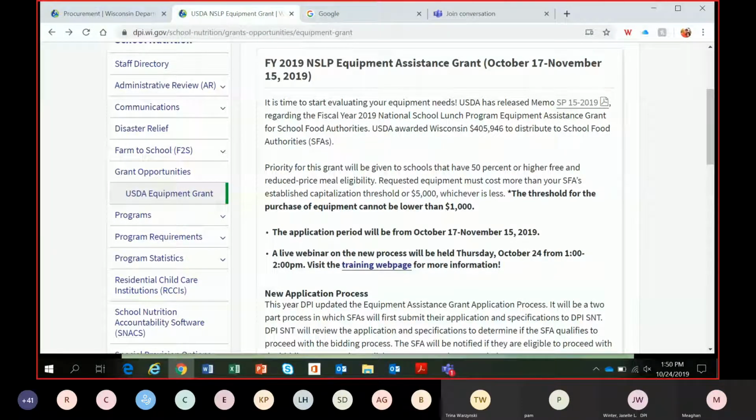And then schools that are under 50% free and reduced, we sometimes will get to those, but we have to give priority to schools that have never received that are higher than 50% free and reduced, and then we go to schools that have received equipment that are above 50% free and reduced, and then there's a rare chance that we could go under 50% free and reduced. So I would definitely double check your September claims and make sure you're higher than 50% free or reduced eligible.